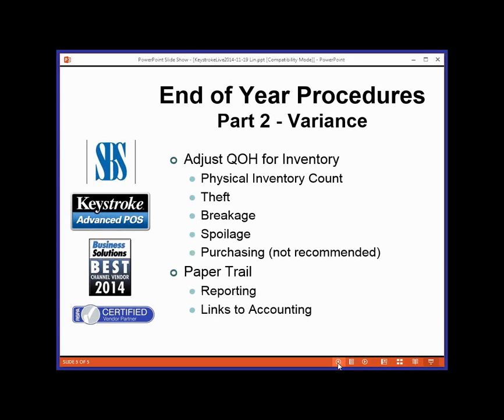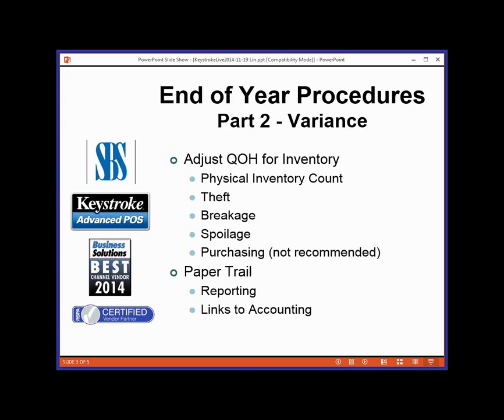Quick review, and then I'm going to open this up for questions. Variance is a powerful tool to keep track of how your quantities of your inventory have changed because you're doing an actual count. Unfortunately, there is loss a lot of times in most types of businesses: theft, breakage, spoilage, and you just want to make sure that what you think you have, you do have.